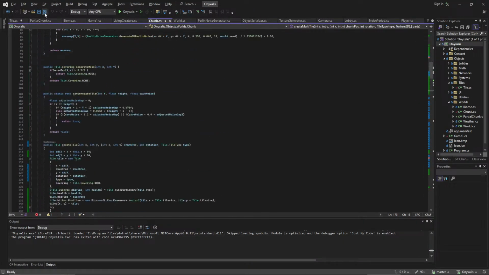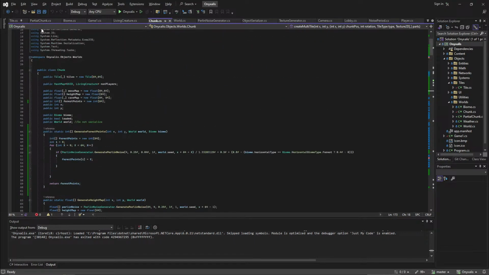Yeah, I'm gonna have to work on partial chunks first, aren't I? And God dang. I have to figure out how we're gonna handle partial chunks. Make my code a lot more efficient. I mean, I was gonna have to do it anyways, but now I'm having to do it earlier.